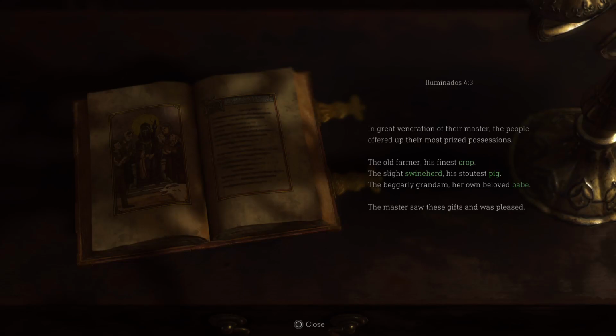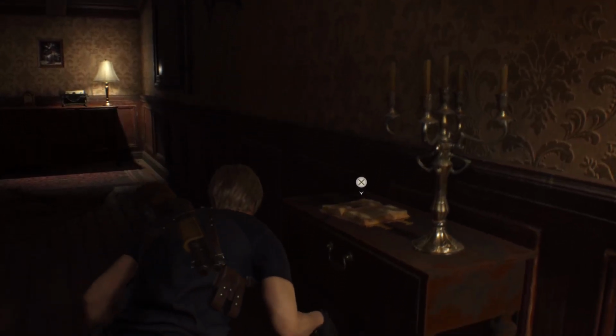How's it going? Thank you for viewing. I'm doing pretty good, just trying to solve this puzzle here. I just now found the book after probably like 35,000 hours of looking for it. So we got crop, swine, pig, and the babe. So that's definitely the code.